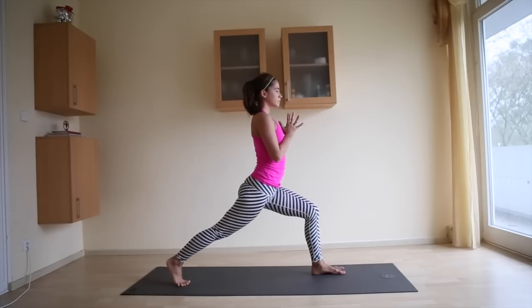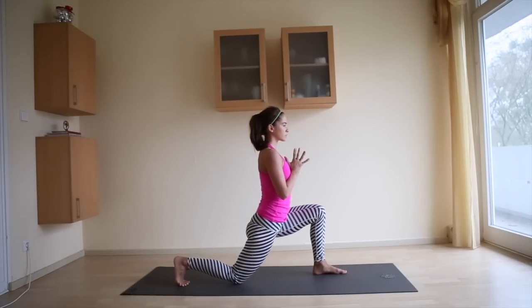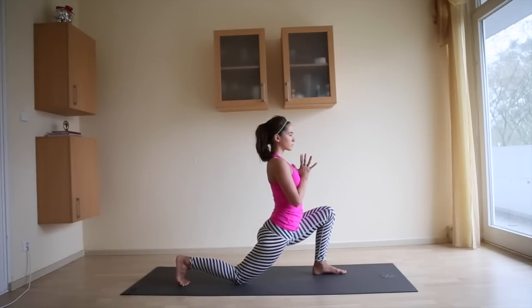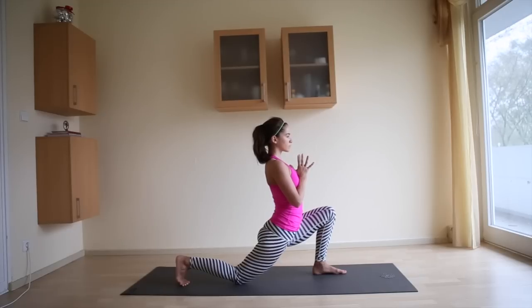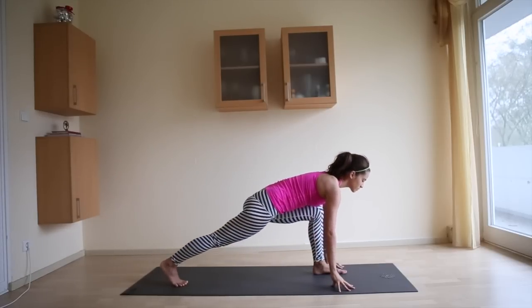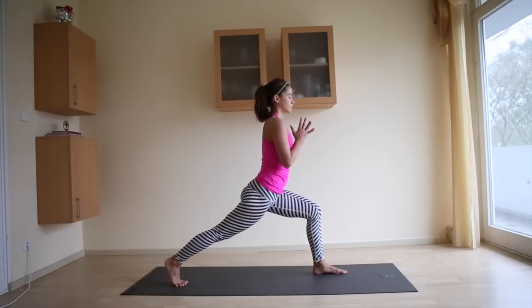Inhale, hands to chest. Find your balance. Exhale, right knee down to the mat. Inhale, hips press forward. Inhale, hands to the mat. Lift the back knee. High lunge.